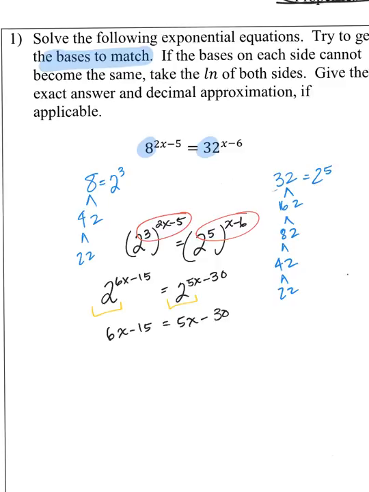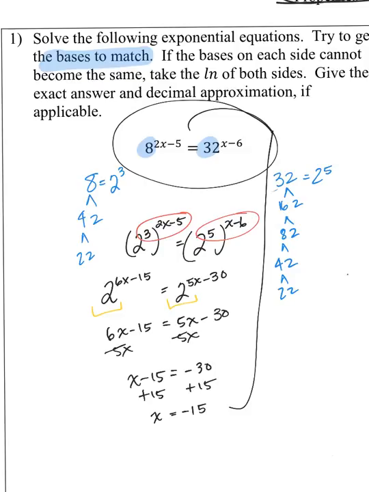So let's try and put all of our variables onto one side. So we're going to move over our x's. That leaves us with x minus 15 equals negative 30. We add the 15 over, and we end up that x is equal to negative 15. And before I box that up, I want to make sure that there's no problem, so I'm referring back to the original problem to see if there's any issues with x's. Well, exponential functions have a domain of all real numbers, so it doesn't seem like there should be a problem. So x is equal to negative 15.